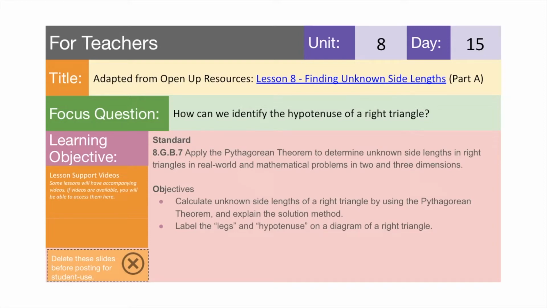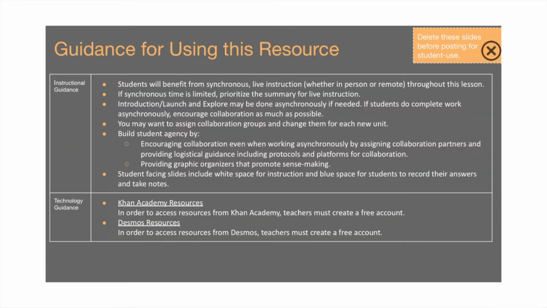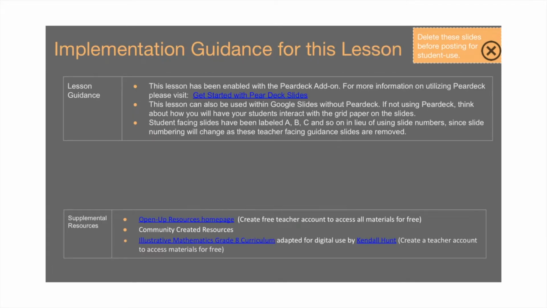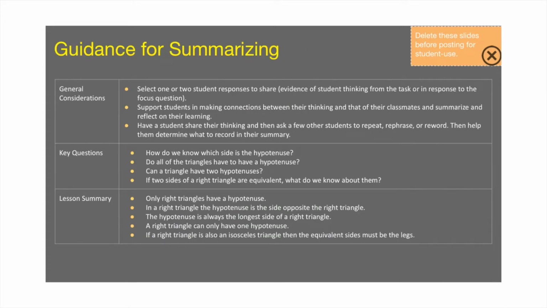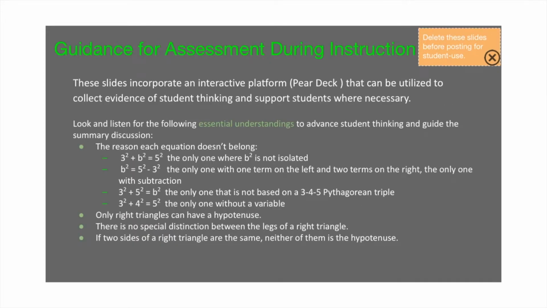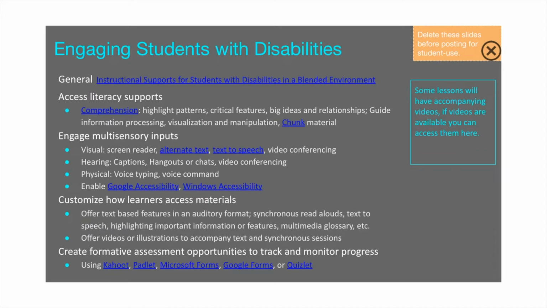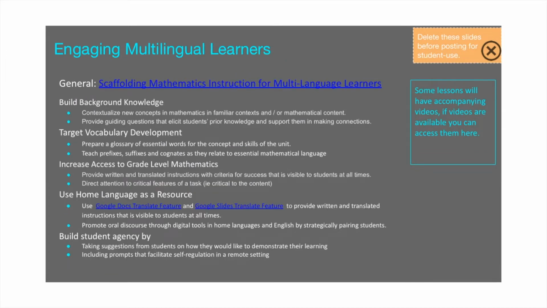This lesson, as with all other lessons, can be found on TeachHub. All lessons provide the title, the focus question, and the learning objective, including standards and objectives for each lesson. Additionally, we provide guidance for using this resource, including instructional and technology guidance, implementation guidance for the lesson, guidance for summarizing, guidance for assessment during instruction, and general methods of engaging with students with disabilities and multilingual learners.